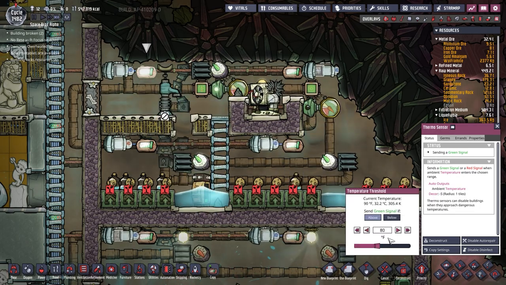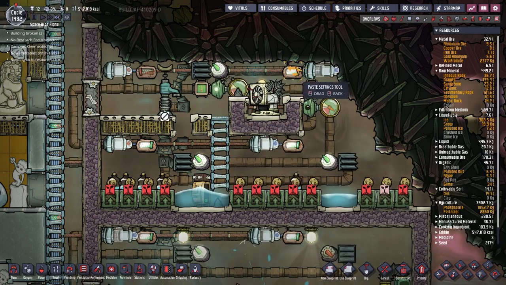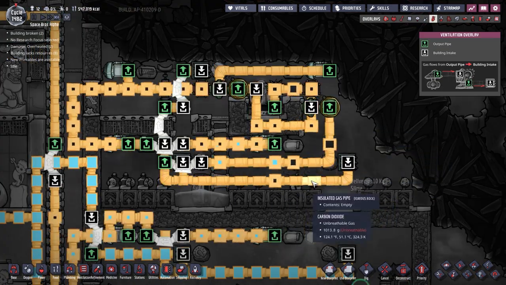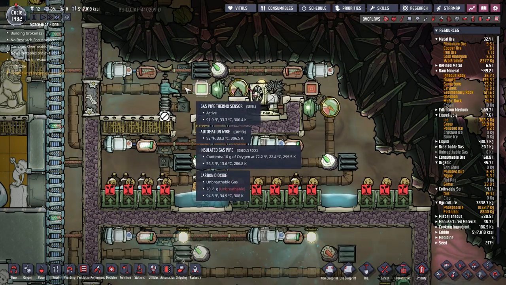No? Right? Oh, it's 90 degrees. Wow, okay. So let's say if it's above 100 degrees? Jeez, I don't know. There we go. So that'll shut off the top ones. So now we're only getting fed from the bottom, and in turn, we should only be mostly pumping it out through the bottom.